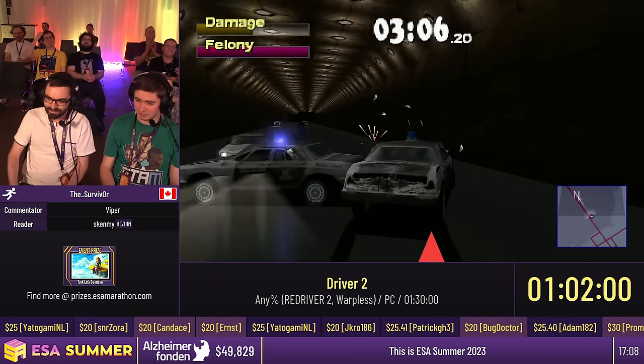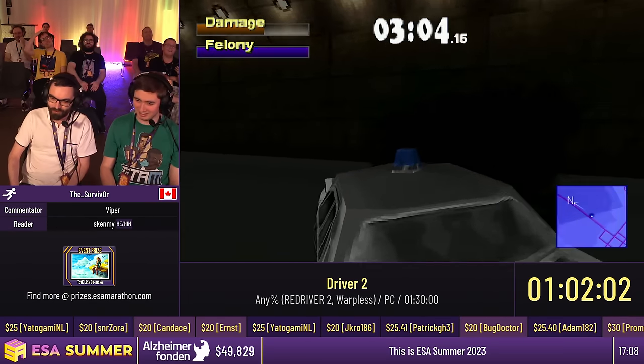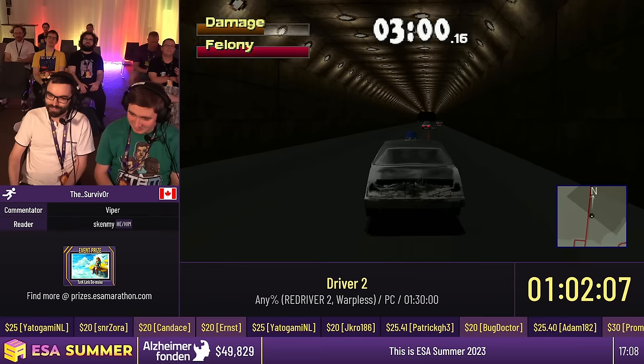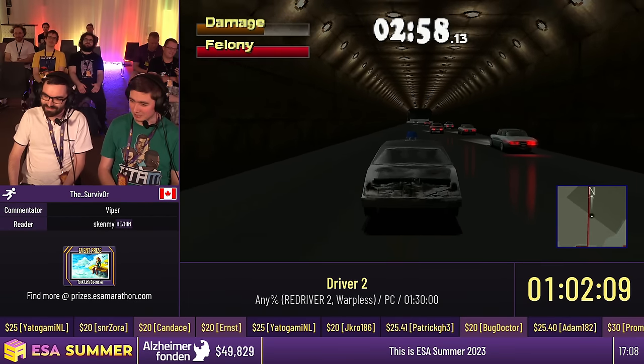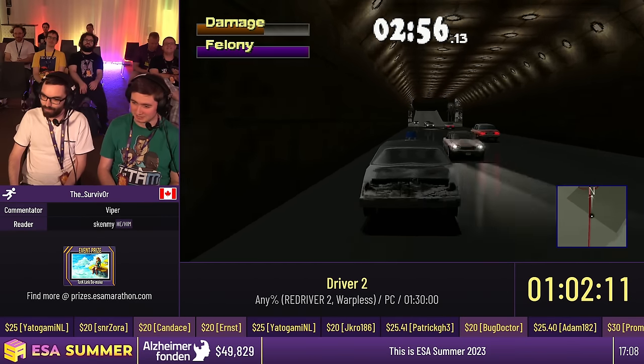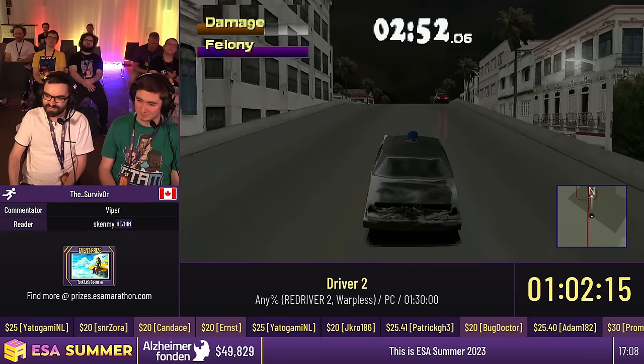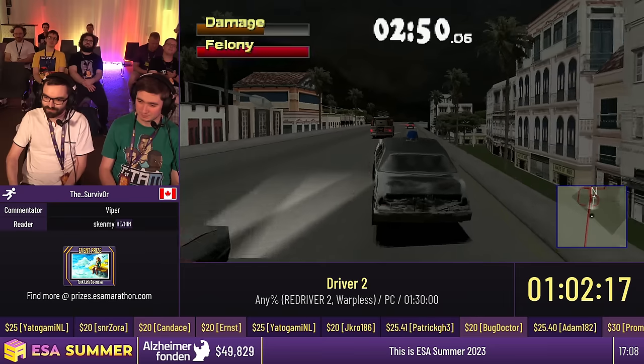So, do we count five for the flip? Yeah, sure. I'll throw a fiver in there. Okay, yeah, we didn't actually have flips on our bingo card today. Okay, we're at 60% damage. We just barely got through this road, so this is bad. We'll put it that way.